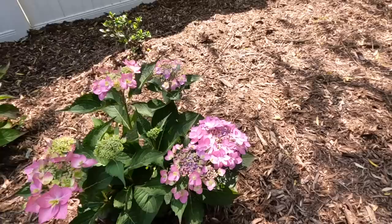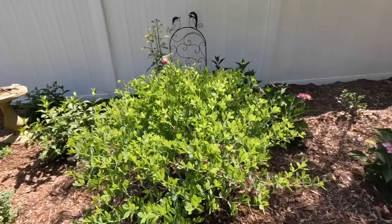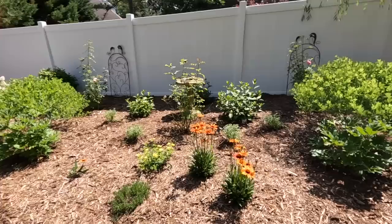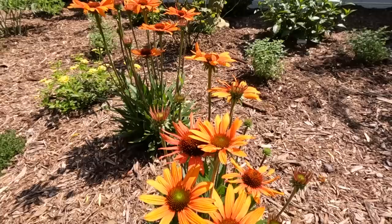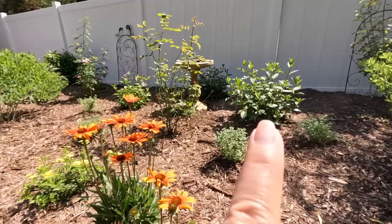More daisies, sedums, and Let's Dance Can Do hydrangeas with beautiful lacecaps - she's got three of them. pH-dependent, so hers are pink in this spot, but doing really well. Another gorgeous David Austin rose, and more baptisia - this is Blueberry Sundae. This is kind of the center of her bed so she keeps it balanced: Bart Zala yellow peony in front of the Blueberry Sundae, then she repeats that balance as she comes down. Fun echinacea grabbed on clearance - nearly dead giveaway plants - now they're stunning.